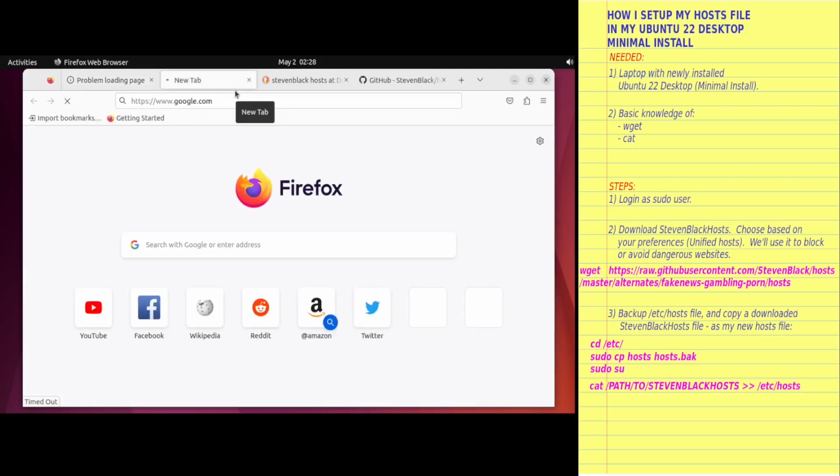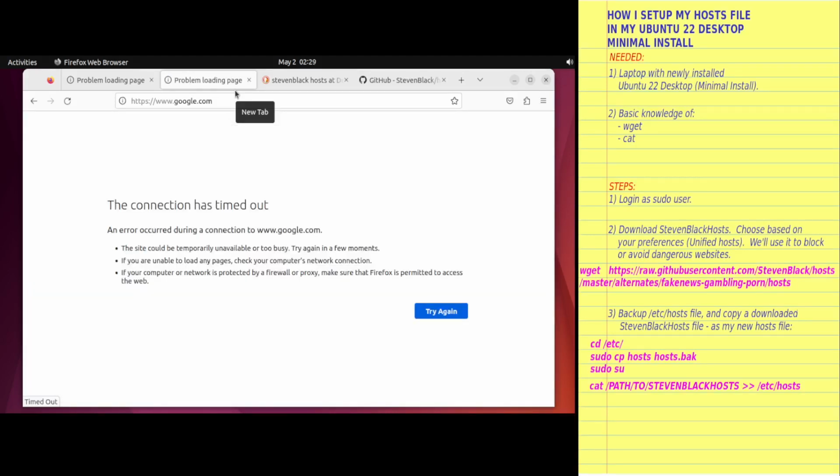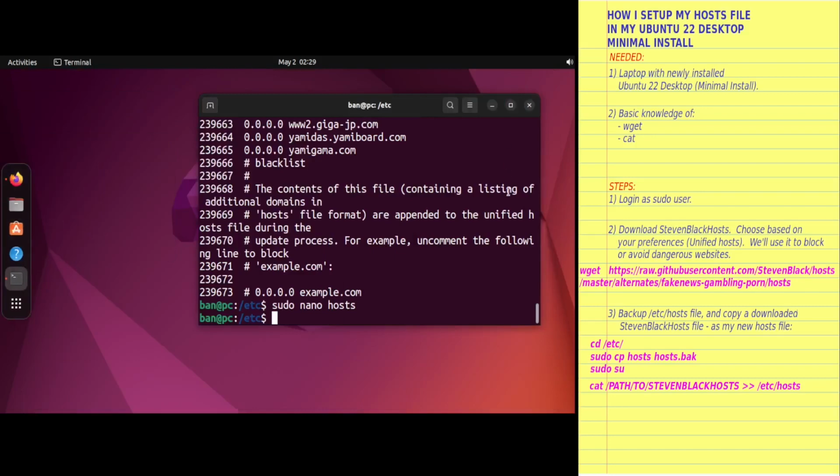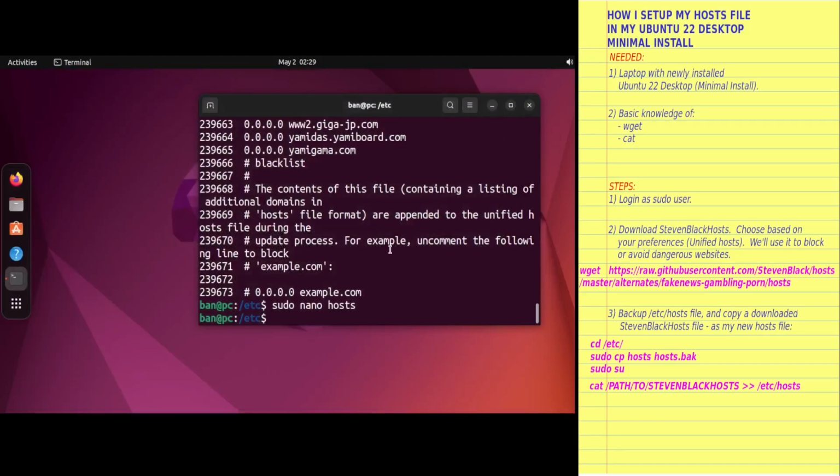Let's wait for the other one. Okay, I think we've got our results. I think our hosts file blocked Google. So let's try to remove Google from our hosts file.